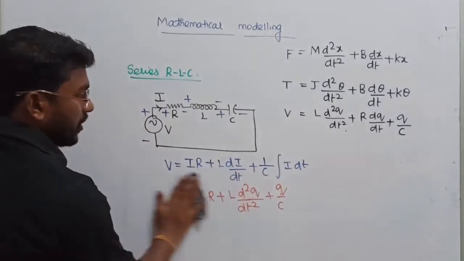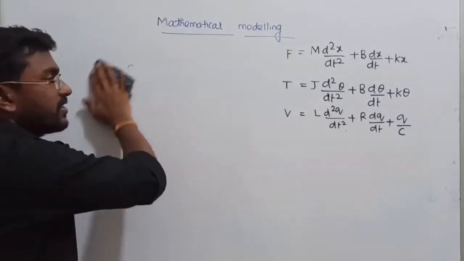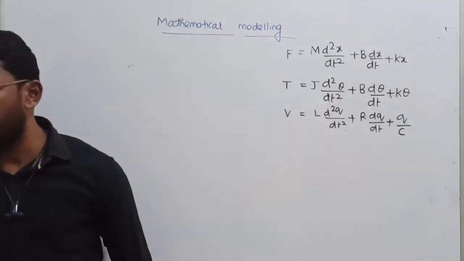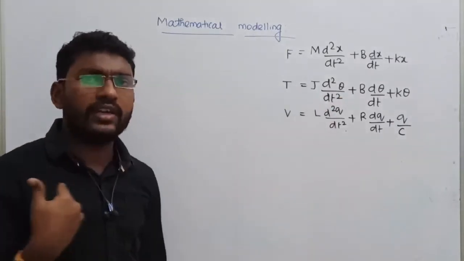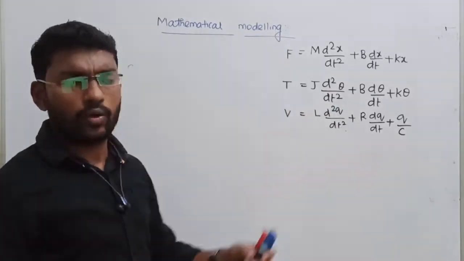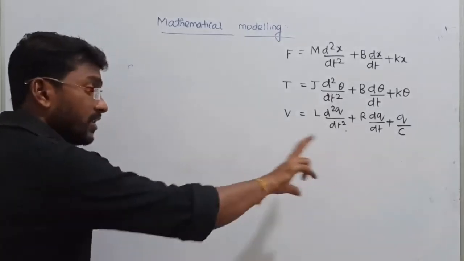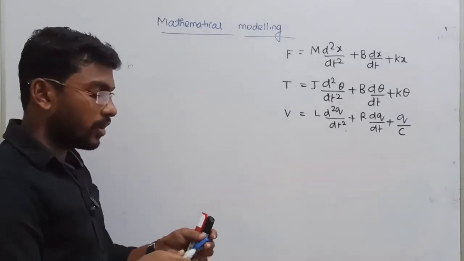Let us do the same thing for the parallel RLC circuit. Very simple, right? Already we saw the relations. The relations we are going to bring, I have already given. But we have to know the exact relation, how the relations come, whether we are taking reciprocal or they come as linear relations. But I have given the general relation. I have already told how it should come and whom to consider.